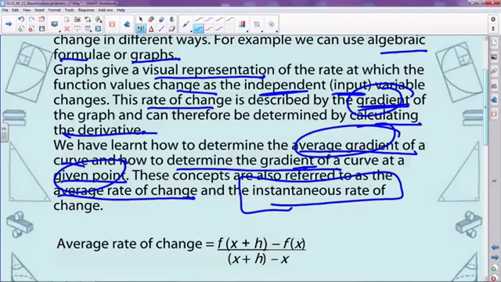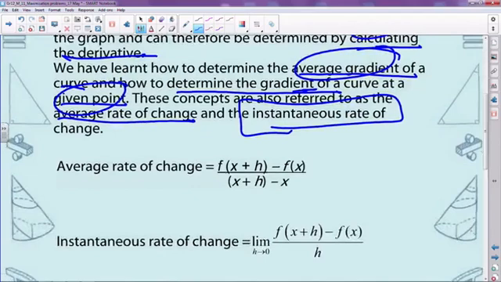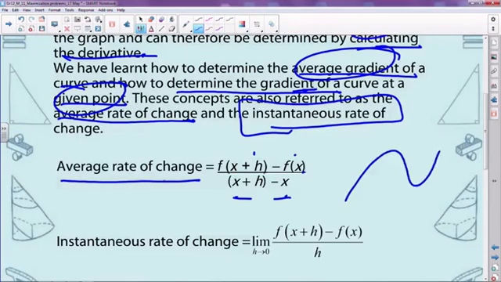So just a reminder of what all these words mean, because in maths we don't like using so many words. We like looking at formulae, and it makes things a little bit easier to work with. When we were looking at average gradient, we were looking at the change between two function values, and we divided that by the difference between the two input values. So for finding average gradient, we looked at f of x plus h minus f of x all over x plus h minus x. So if we're looking at it in terms of graphs, we're looking at the average gradient between 2 points x and x plus h.